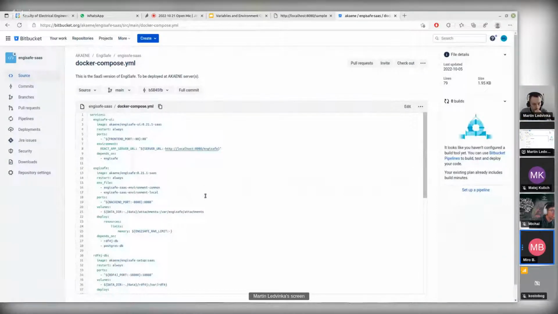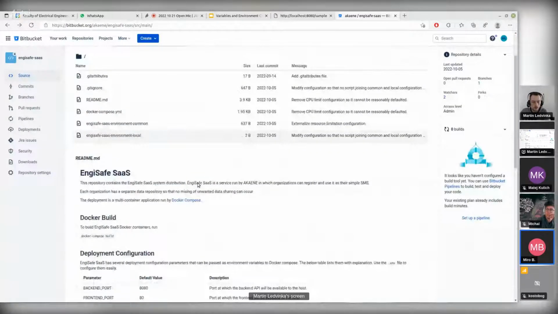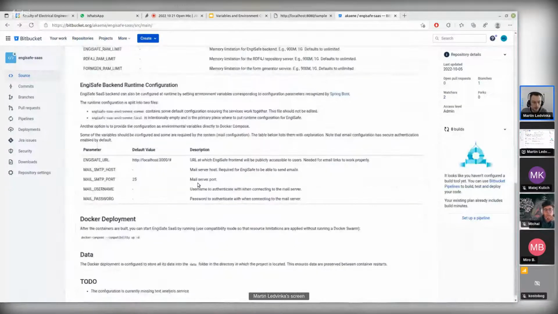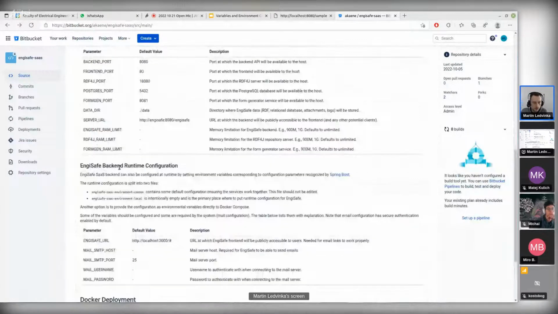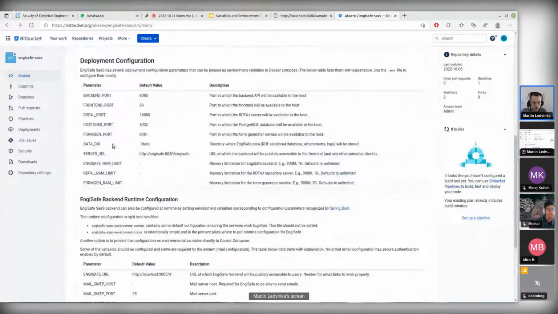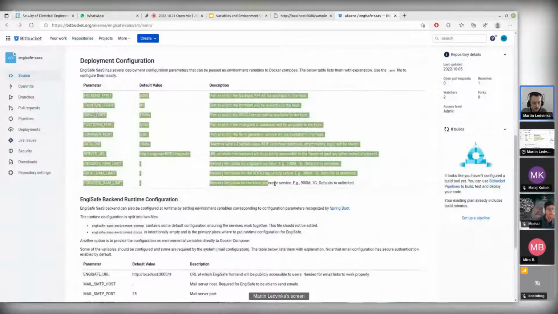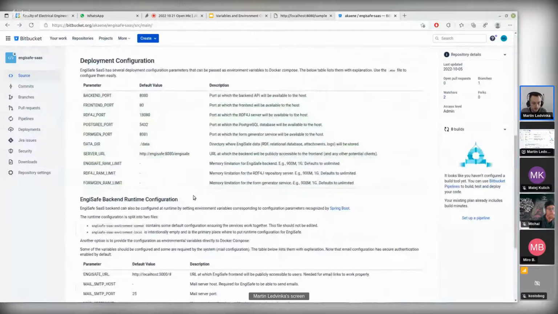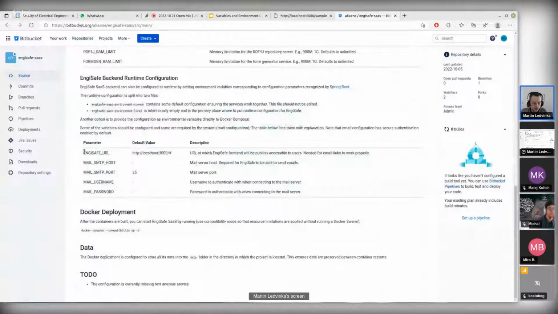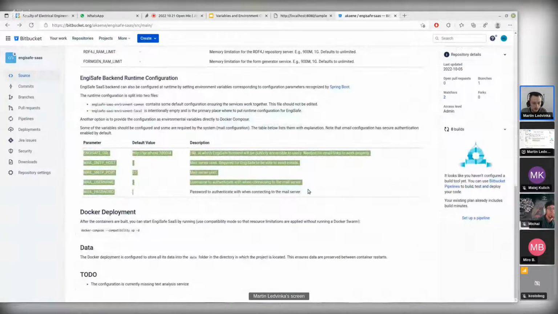Okay, and so then you override it with local. Could you show one of the local files? Yeah. So for example, here, these are the things that I would put in the common file, and these are the things that I would put in the local file.